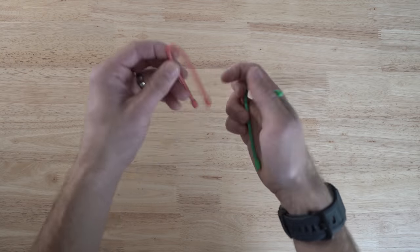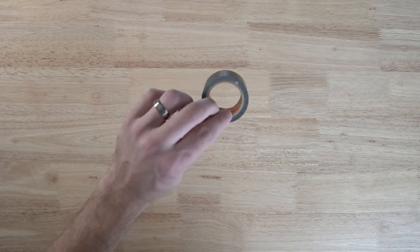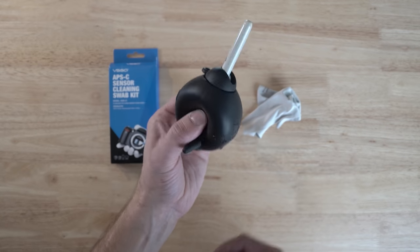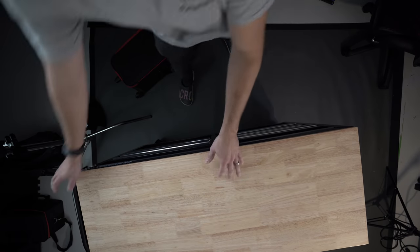A couple of other things around the studio that are really useful: reusable bendy cable ties — great for holding the Ronin S together and for cable management. Gaff tape for everything. Duct tape for everything. Colored duct tape for things you need to write on. Small duct tape for when big duct tape is too big. Packing tape because I send a lot of boxes. A cleaning kit and sensor swabs — if you have a mirrorless camera your sensor will get dirty and you'll need a proper sterilized swab with solution, a blower, a lens cleaning cloth, and a brush. One of my favorite things in the studio is my Husky workbench — everything has its own drawer, and I have an IKEA black headboard on top for a work surface. It's on wheels so I can adjust it as a standing shot, workbench, or sitting position.